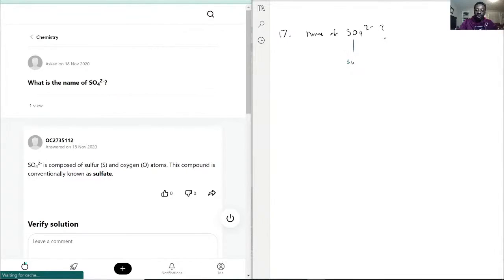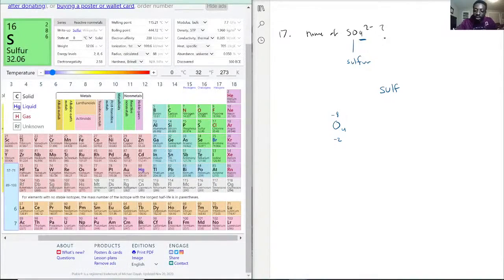We have the sulfur part, okay, and because it has a certain amount of bonds of oxygens, it's a different ending, okay, so it's sulf something, okay. Now, as we do the oxidation number, remember that oxygen likes to typically be 2 minus, okay? So with that being said, it has a whole 8 minus, okay? And sulfur, okay, based on this number that it has a 2 minus total, it has to be plus 6, okay?